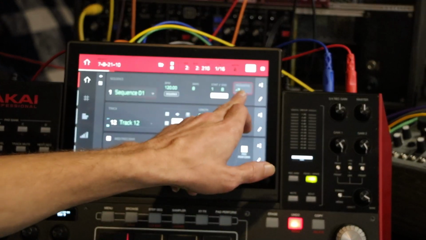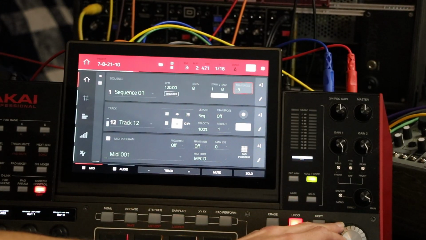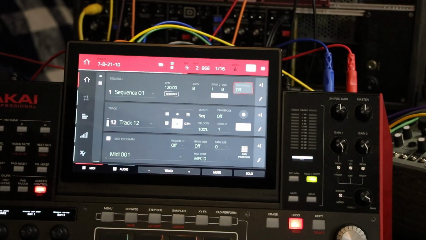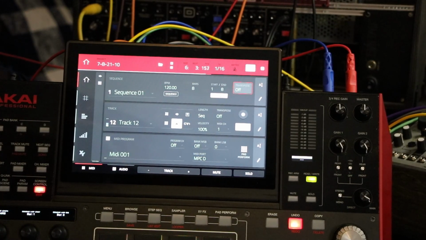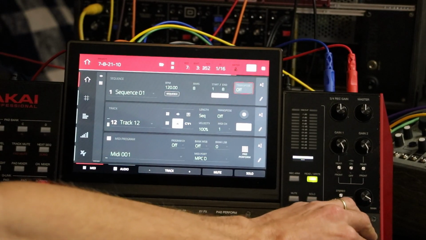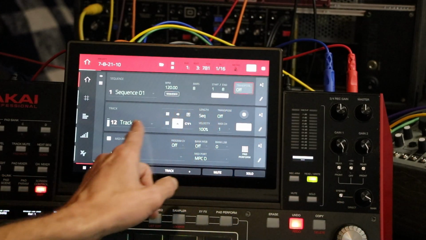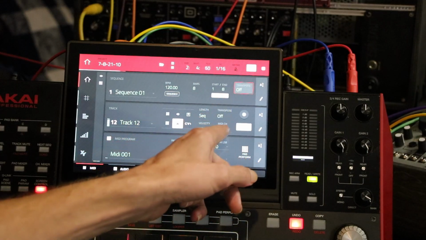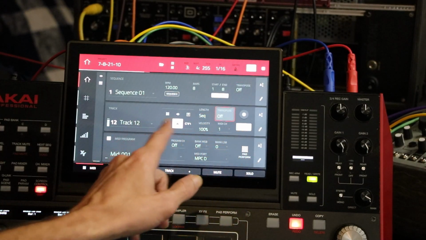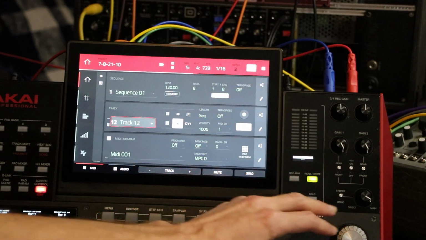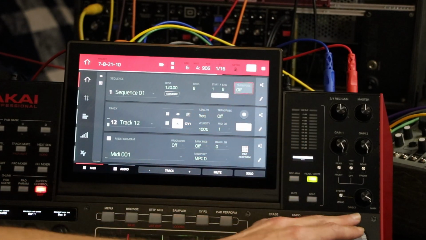And to make it even better, I transpose -3. Here's the original song. I bring this down, and you can do this track by track. Like if I want track 12 to only go down -3, I only transpose track 12. Go to each track and you can set it differently. But for this one, I just transpose it -3.